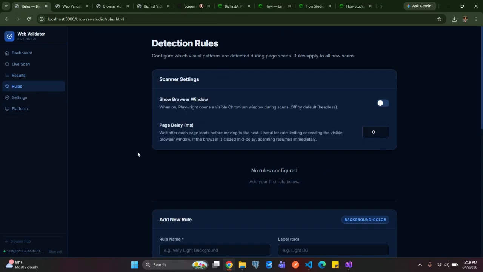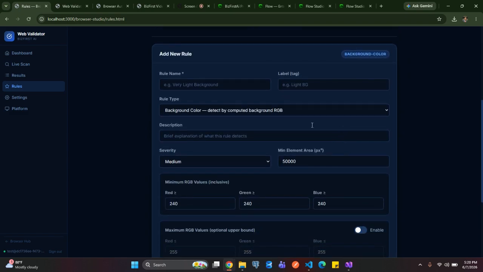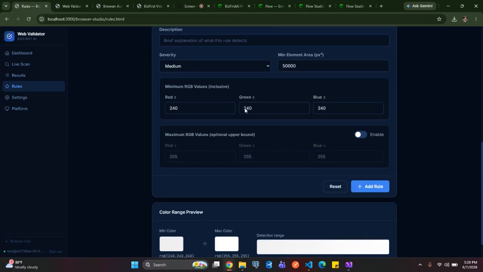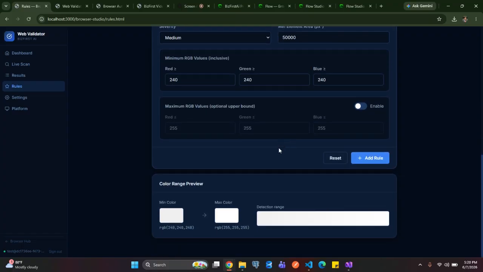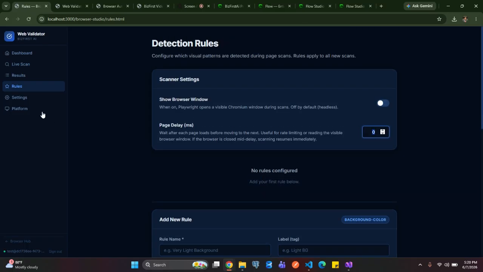Rules. You can set up rules. For example, certain web pages will not allow you to just continuously scan. So you need to put 5,000 milliseconds so that it gets delayed, right? Every 5 seconds that page is being scanned. And you can add rules. I want to find out very light background and for a small size. You can keep adding rules and things like this, and you can run your rules.